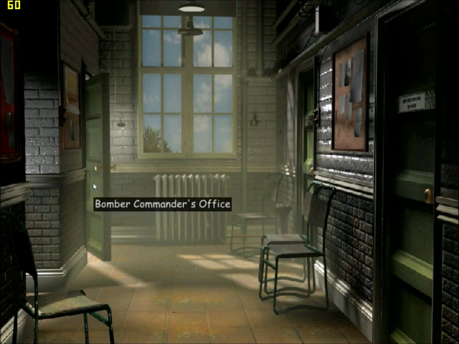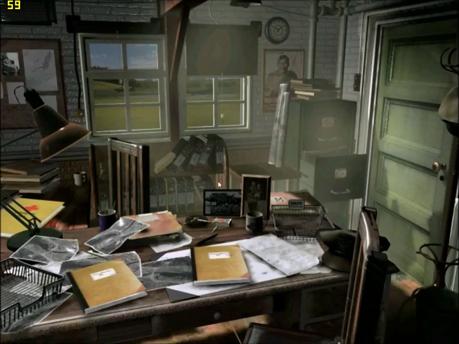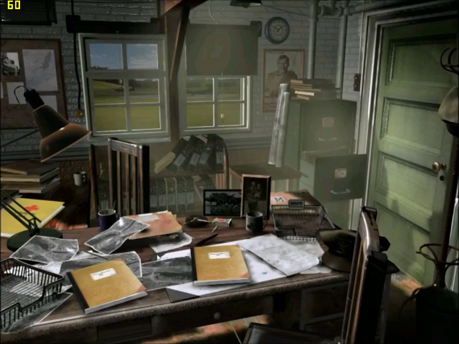Obviously, the main bulk of this will be about the game itself, but just before that, I think it's quite nice. So basically, this is your captain's office, and you've got various things. You can check your bomber. I've just started the campaign, so there's no missions flown, and no mechanical defects, which is nice. You can also check out your crew.